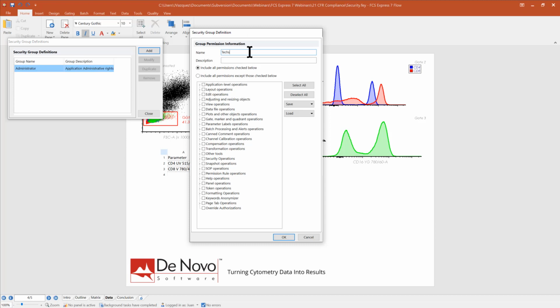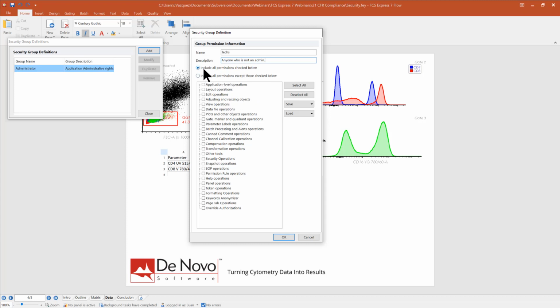You can put a description. And then down below, as part of the security group, this is where we define what permissions are available to the members of this security group. You have two ways to do this.